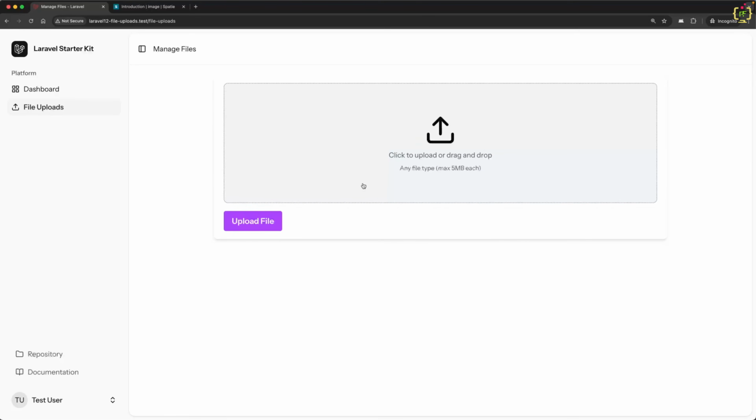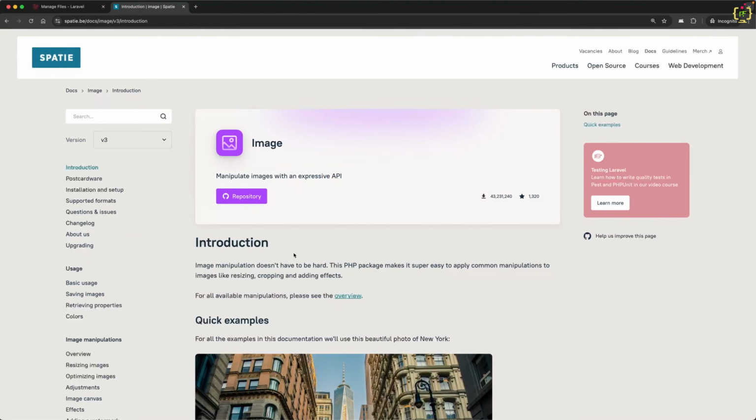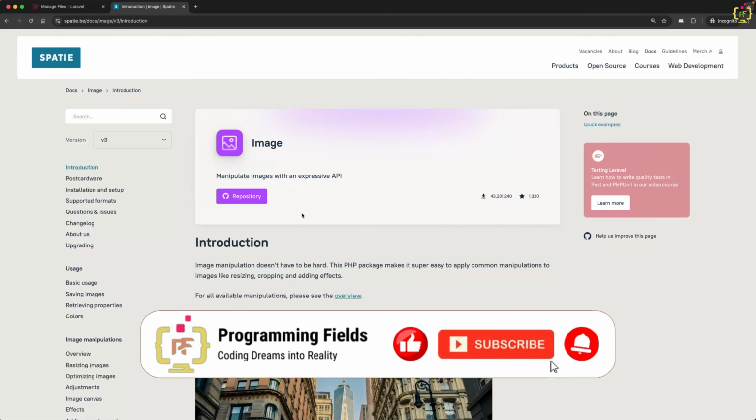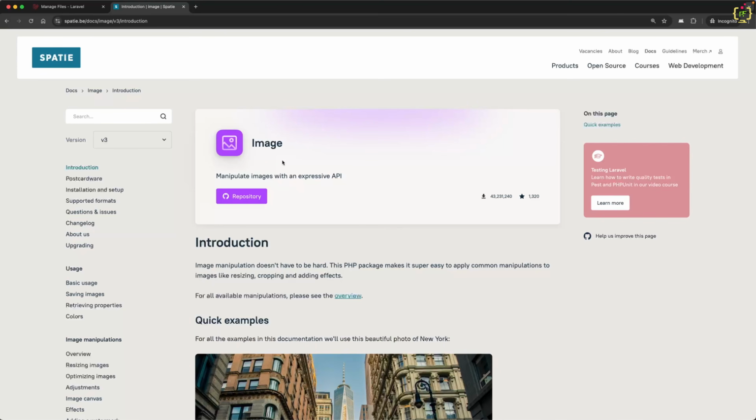But today we are taking it to the next level and moving everything to the backend using the Spatie image package. So this is going to be a complete backend only image processing tutorial, and in this video you will learn how to optimize image file sizes, convert formats like JPG to WebP or AVIF. Also we will see chain resizing, cropping and quality adjustments. Then we will save the files locally and we will handle non-image file uploads gracefully. So buckle up, this one video covers everything you need for production ready Laravel image optimization at the server side.